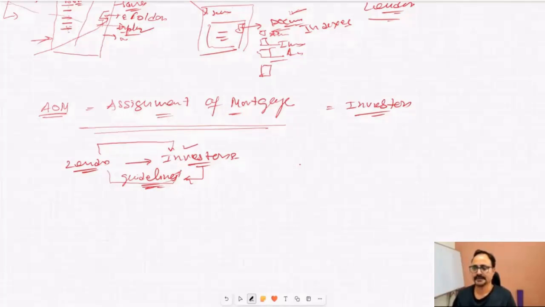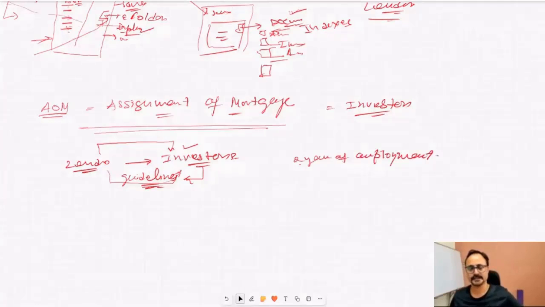Right? So there could be two different sets of guidelines. One is your lender guideline. One is your investor guideline. Lender guidelines could be overlays to the investor guideline. The investor is telling that 2 years of employment history needs to be in the file. Two years of employment history means for the previous 2 years, all the income documents, tax returns, W2s or whatever documents need to be provided. But I need to prove my last 2 years of income history, how much I earned in 2021, how much I earned in 2022, with proof of documents.